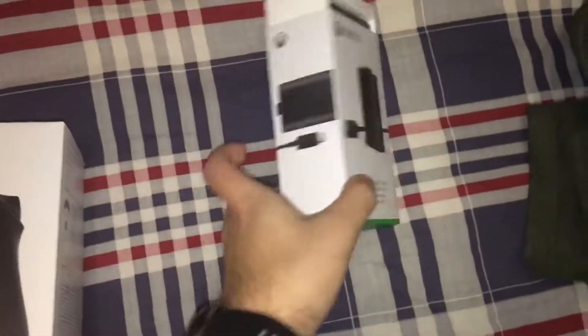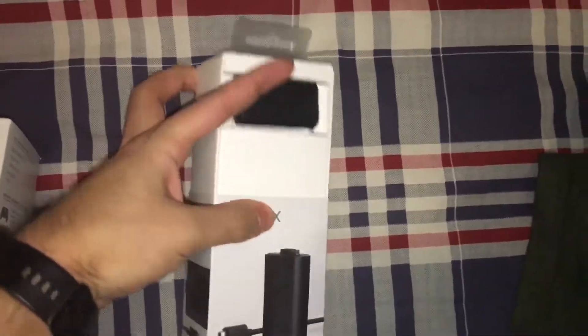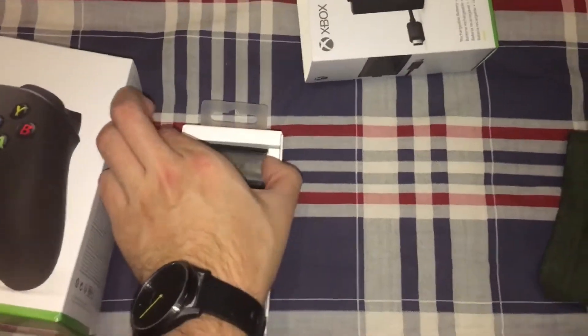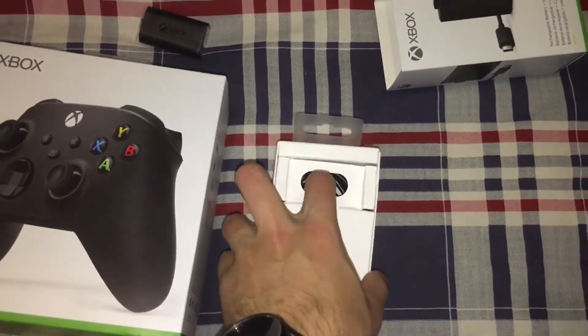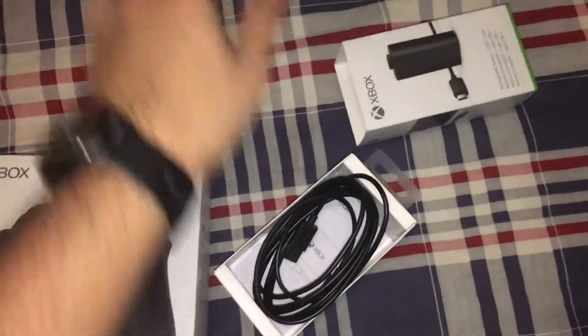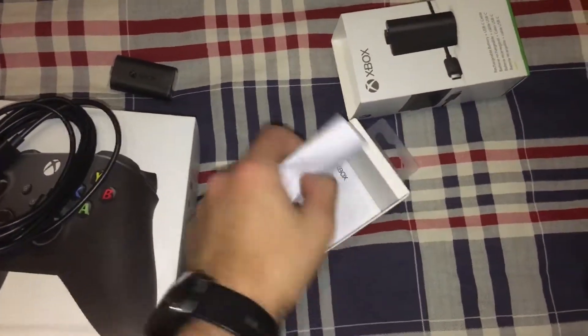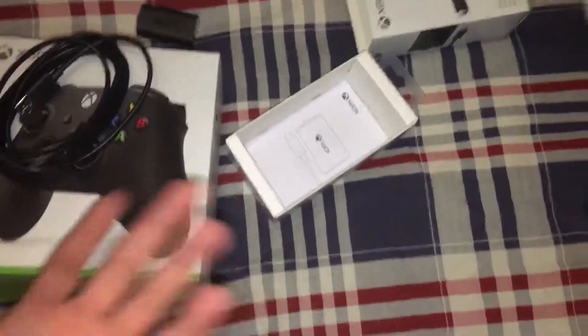Let's open it up. You have to pull it down — this time you pull it down, whereas last time you had to flip it out. The battery pack looks like it's right at the top, so you just pop it out, grab onto it, and pull right in the middle. Once you pull it out, there's the chargeable cable. And there's also a manual right here, so you'll be all good from there.